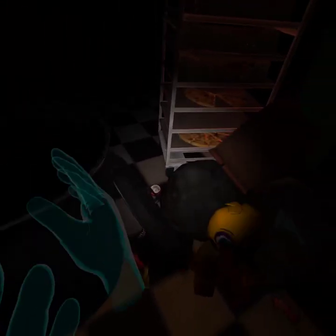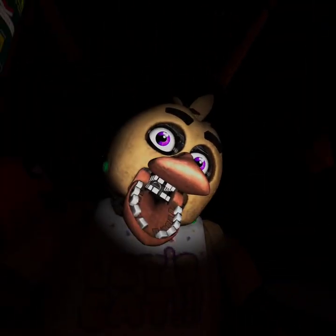Place the cupcake on the plate. Return the cupcake to Chica's plate.